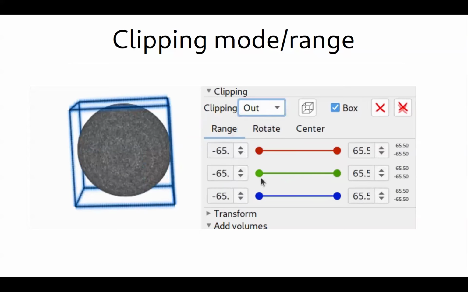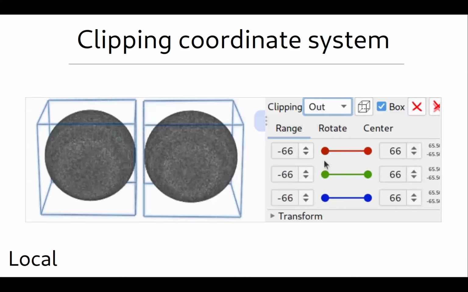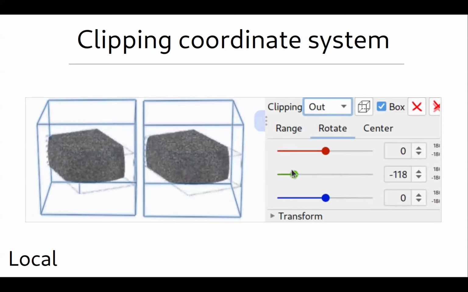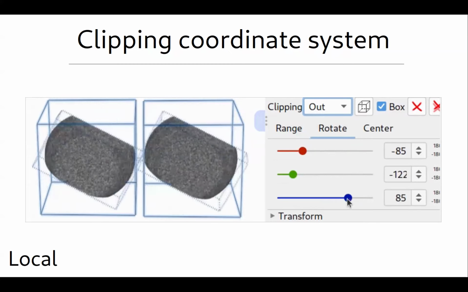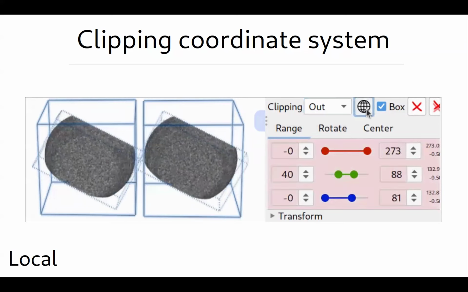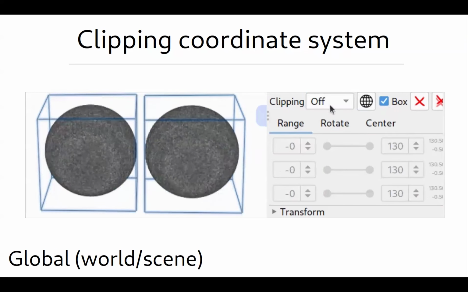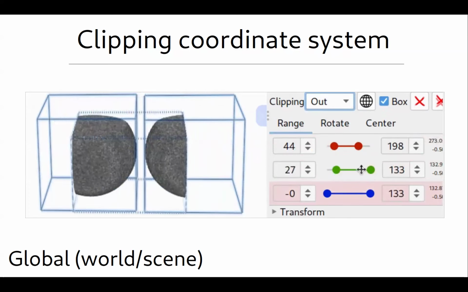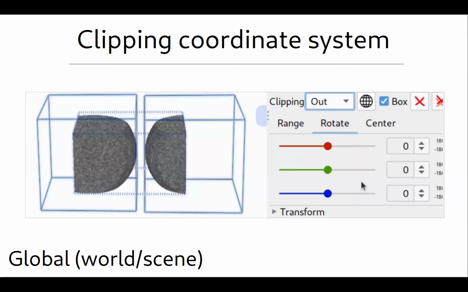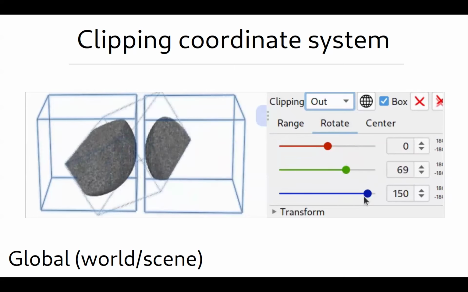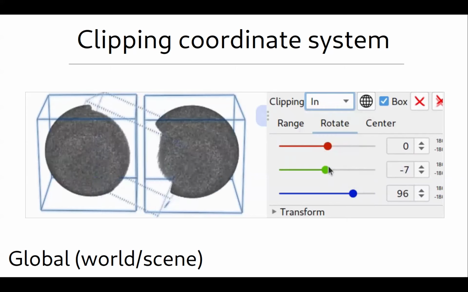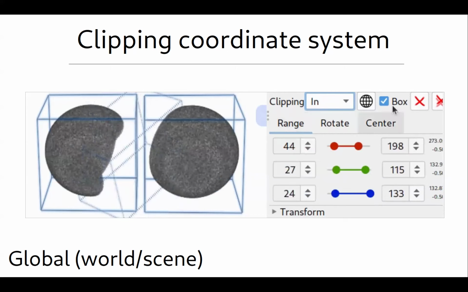Again, it can be done with respect to the original coordinate, right? So now they're both selected, and we are in the local coordinate, in the object's coordinate space. Then all the clippings move together. Or you can do it in the global system when both of them are selected. Then it's going to be one clipping cube for both of them, right? So different things require different applications. There is maybe too much choice, but in principle, everything comes from experience. You just start to play with it and then you figure things out.